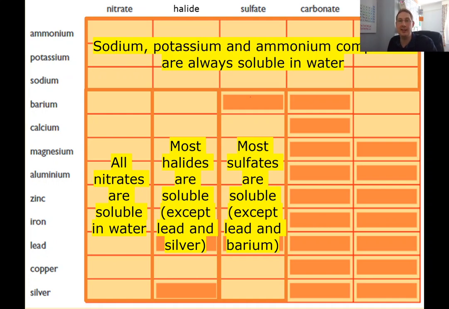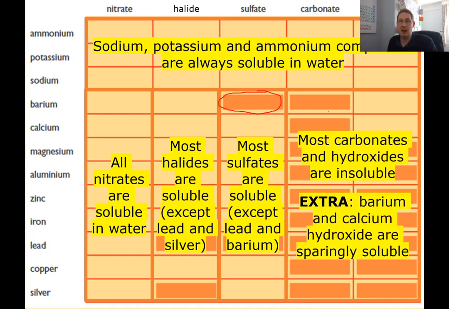And this comes in quite a lot later on. So what you've just done in group 2, you've looked at the solubility of the sulfates, and you found that they get less soluble as you go down the group, hence magnesium and calcium soluble, but barium sulfate is not. And again, that is a test that you know from GCSE.